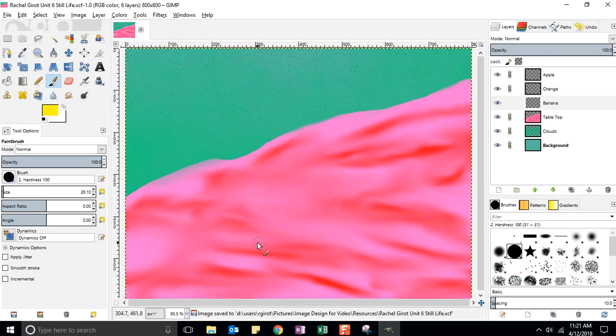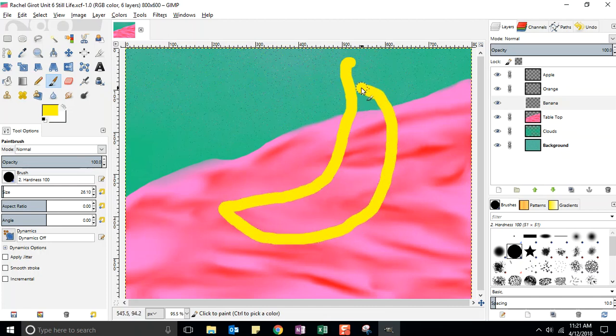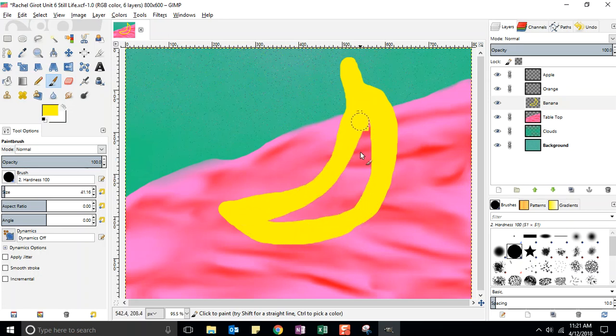Okay, so that's about a good brush size, and I just think about where do I want my banana. I think I'm gonna have mine coming up a little bit over the horizon line, and there is no right or wrong way to draw a banana. So please, don't beat yourself up over how your banana looks. Okay, now I'm just gonna fill it in. So I'm gonna get a little bigger brush size and I'm filling in my banana. Yeah, liking that. Look at that, that's pretty. Okay, now I have to think about where is my light source coming from. Okay, so where do I want my shadow to be cast on the table?